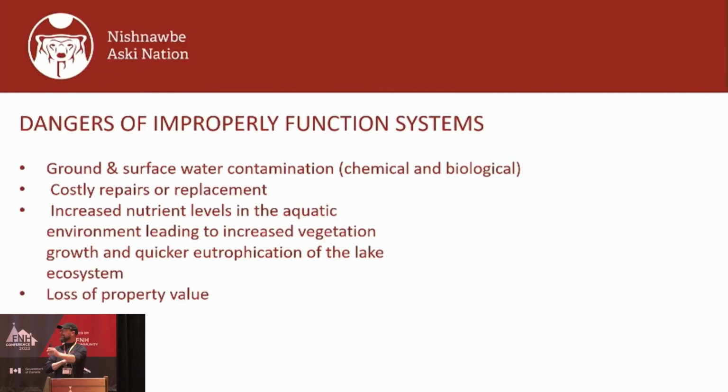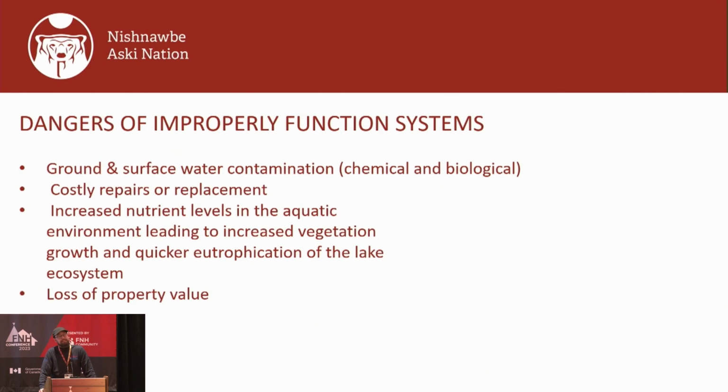So again, the damages of these systems, I come from an environmental background, so I really stress the environmental concern about sending contaminated water into potential drinking water sources. A little maintenance goes a long way in ensuring that the system is functioning properly. We talk about not so much for work up north, but even locally here in Thunder Bay, increased nutrient levels in the aquatic environment are leading to vegetation growth and algae blooms and things like that. Seeing it at Surprise Lake, seeing it in Cloud Lake.